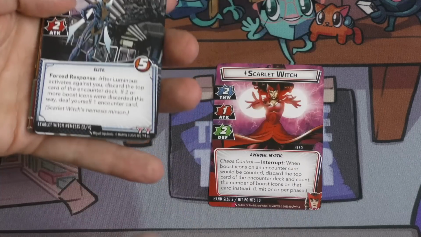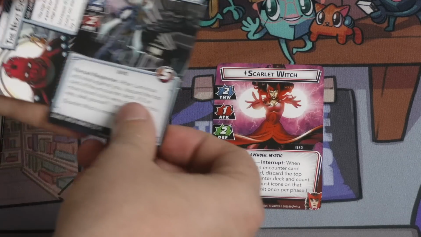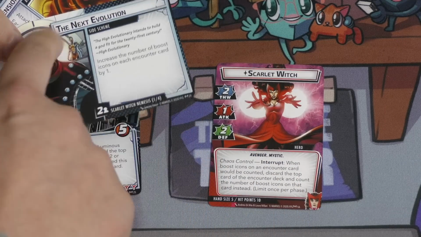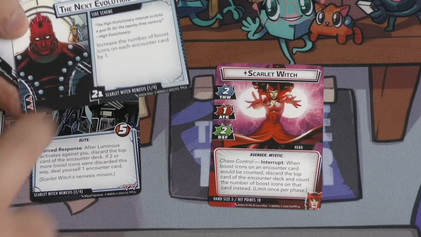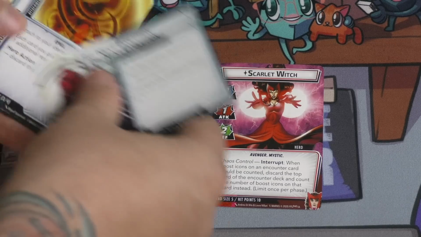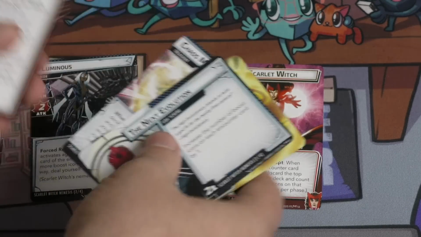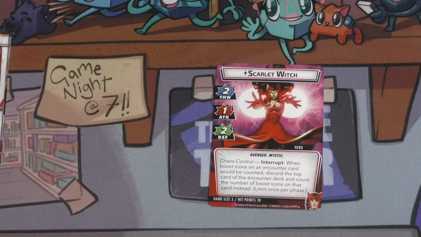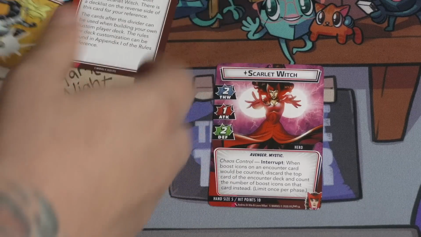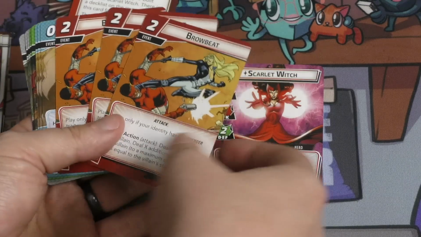But yeah, you can explore that more as you end up drawing that, and I don't like to talk too much about all of this stuff here, but you have the bad guys. I do want to mention that next evolution actually increases the boost icons on a card. So this card might not get discarded because you might want those boost icons to be higher. And then there's a bunch of cool stuff there for the Nemesis, which, you know, I always like to explore when they actually pop out on me. And then we're going to look at the extra cards that came in here too.